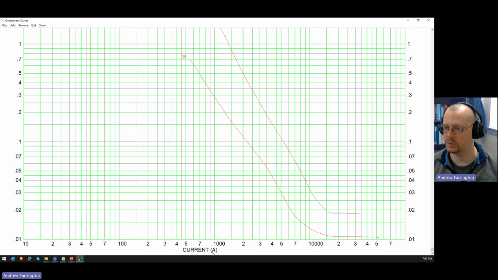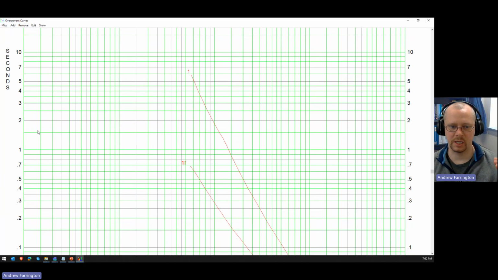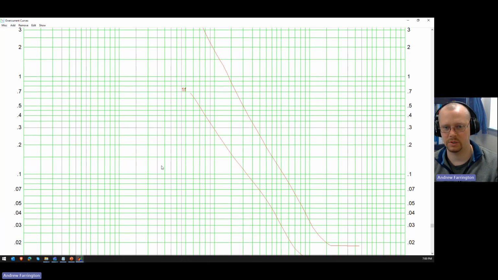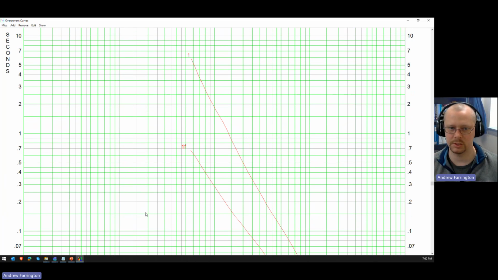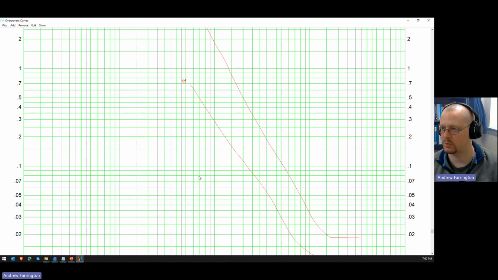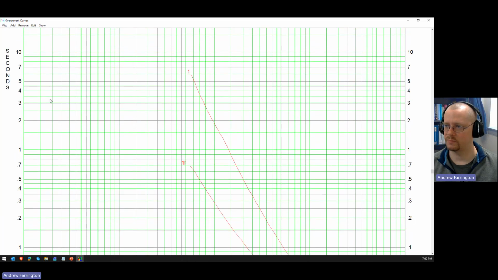And you know it's the fast curve because, well, let me start here. The x-axis is the current, and you can see that this is a log scale. It goes from 10, 100, 1,000, 10,000. The y-axis is also a log scale, and the y-axis is time. When you hear people say we've got to get the curve under that, what they're saying is that the curve needs to be under it on the graph, which means it needs to be faster. Or it has to be above it, which means it needs to be slower. I'm sure I do it all the time, but that's what is being talked about there. Under means faster.